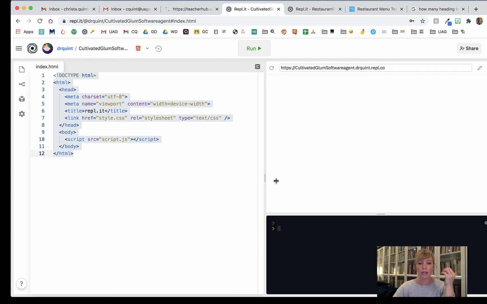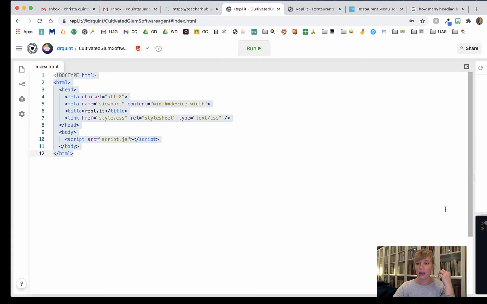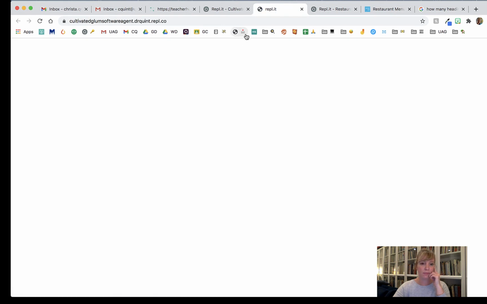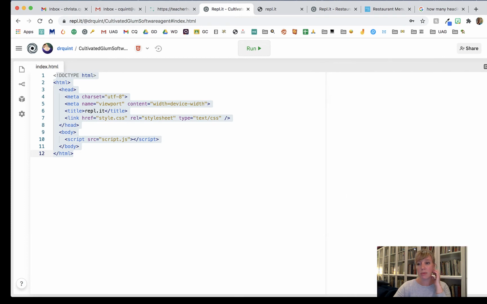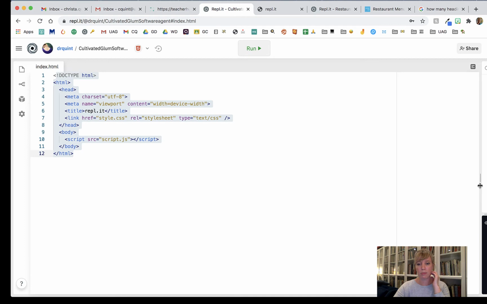Before I drag it over, I want to click this button right here where it says open a new tab. Right now nothing's on the page, but I'd rather see the preview on a whole tab than right next to it, because sometimes that doesn't really work. And by the way, it is a little bit better to use Chrome than Safari or Firefox. This web page just runs better on Chrome.